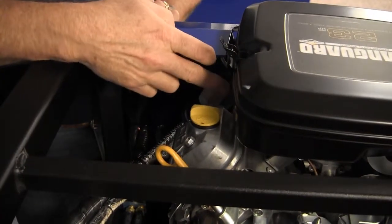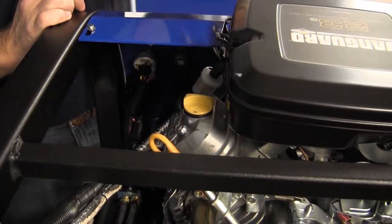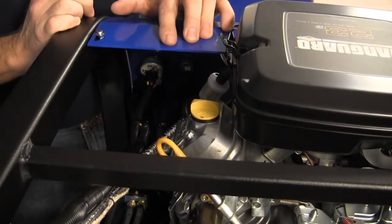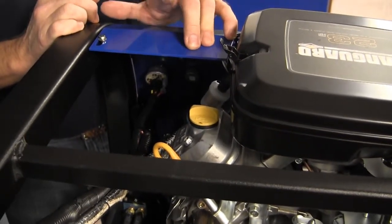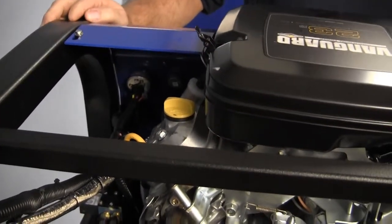When you're checking these gas filters, be sure to check both and make sure that they're clean. The oil that we use in this engine is a 5w30 detergent oil and you're going to use approximately a quart and a half on an oil change. Anytime you change the oil, it's highly recommended that you change the oil filter at the same time.